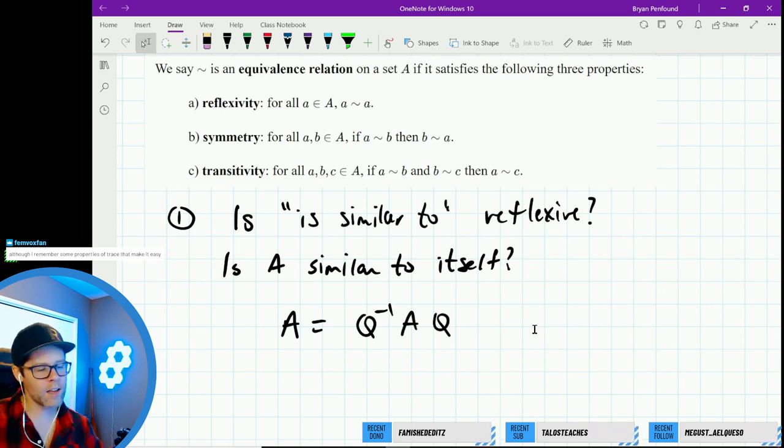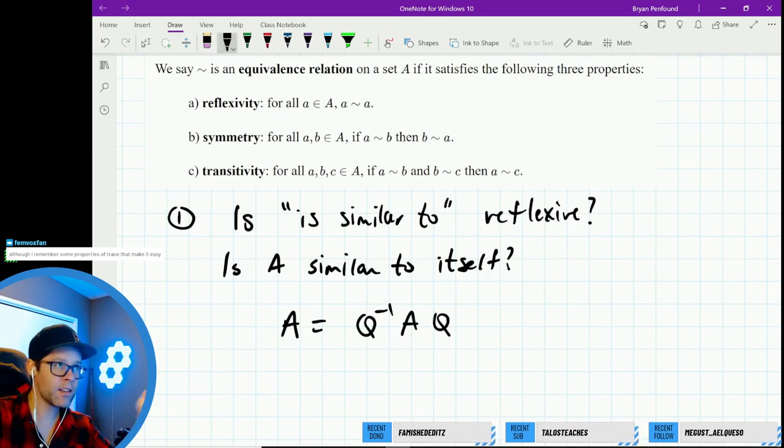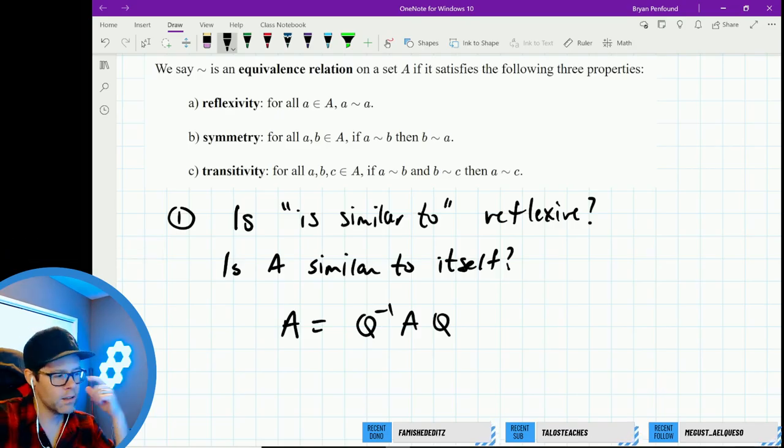I honestly think 9 and 10 both aren't too bad. We could probably post 10 as a question in the forum and see if anyone wants to tackle that. But having similar trace, having similar determinant is really nice, because I believe that means they have similar eigenvalues, right? As soon as you have similar determinant and similar trace, at least for 2x2s, you have the same characteristic equation.